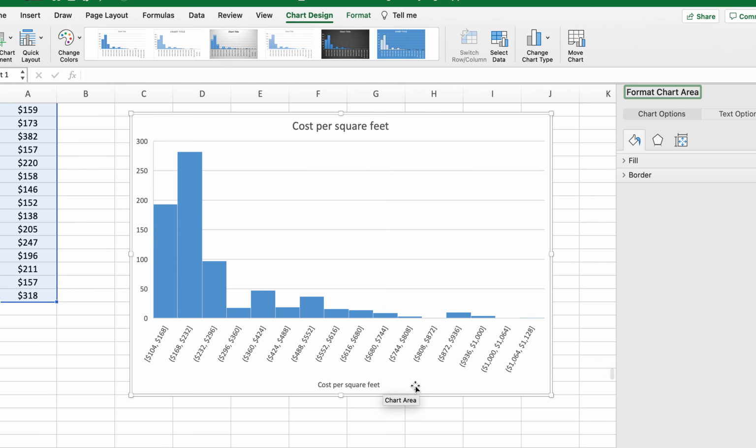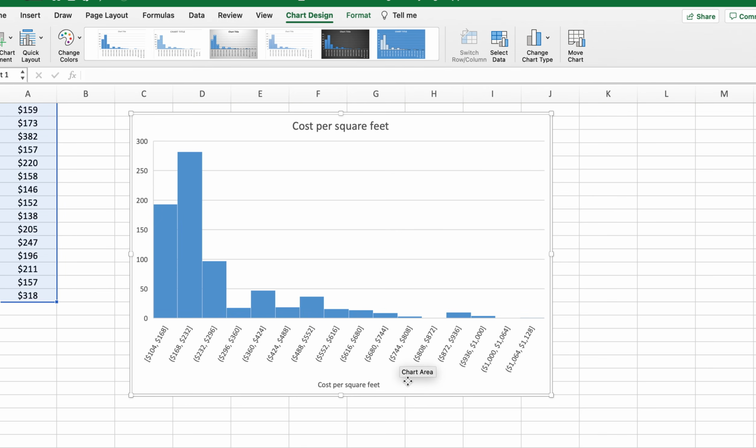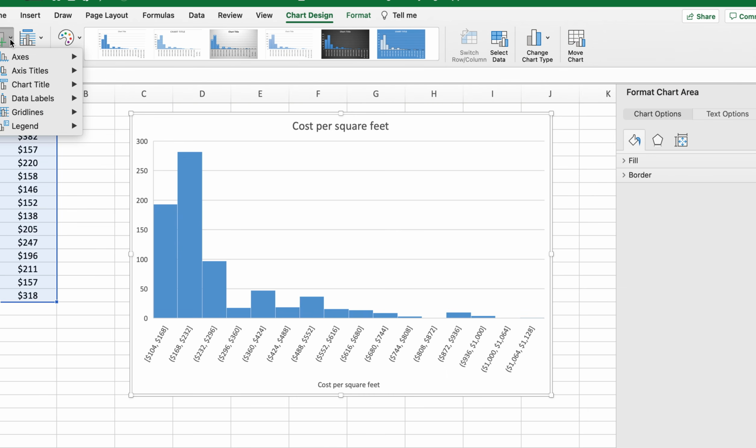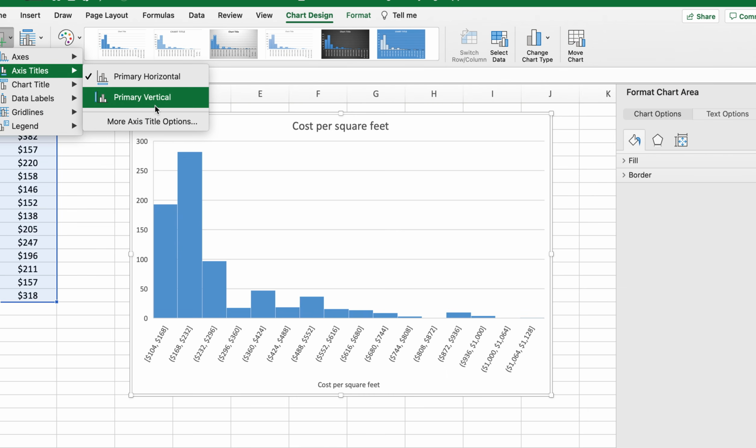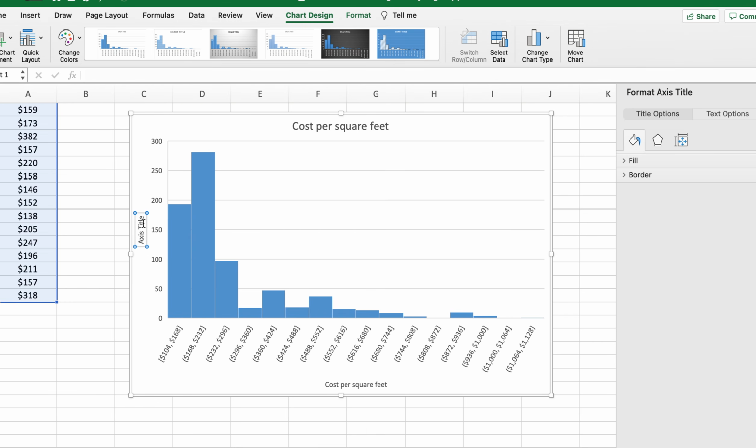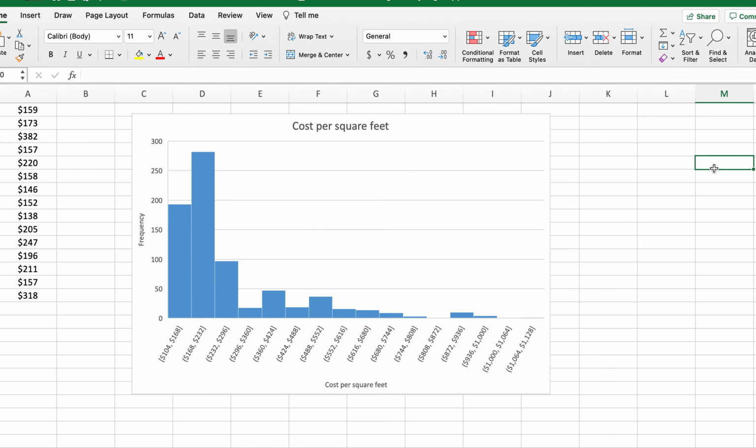Let's go ahead and make another title. Double click in there, add chart element. Let's do a title for here. Double click in there, and let's call these frequency. Okay, so that's frequency. You're going to want to take a screenshot of that and insert it into your template.